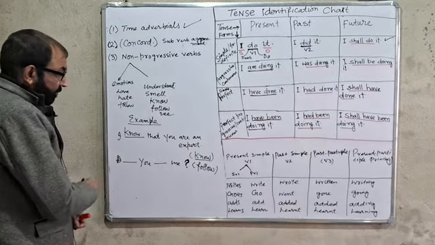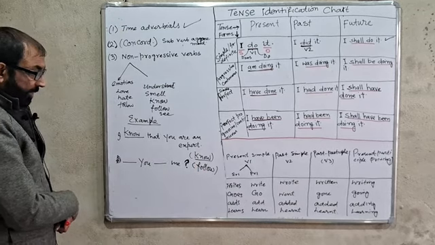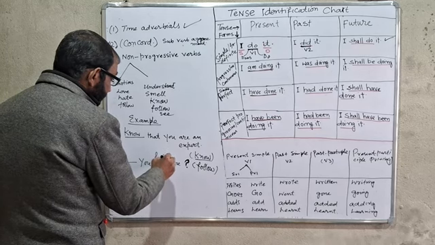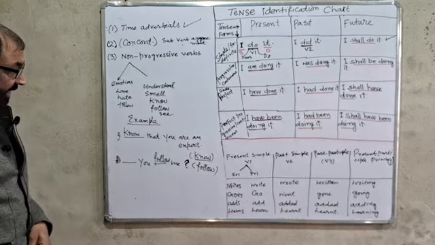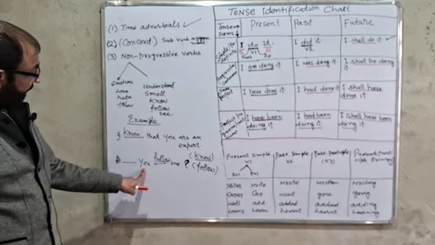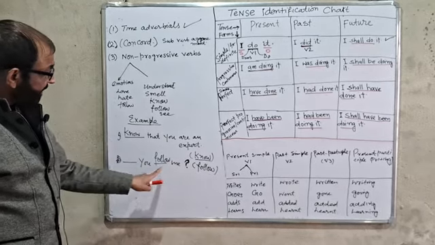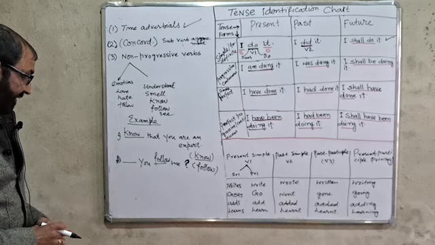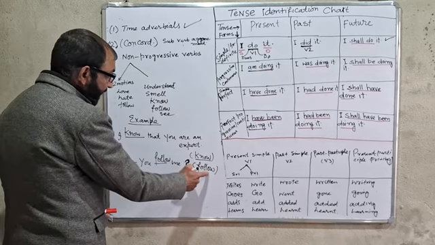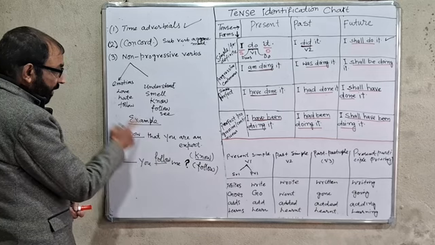Now you have to supply two words here. One is given for you: follow. No need to add s or es because your subject word here is you. When the subject word is he, she, or it, then the verb in the present simple form takes s, es, or ies. But here the subject is given as you, therefore you should write the plural form of the verb, first form.